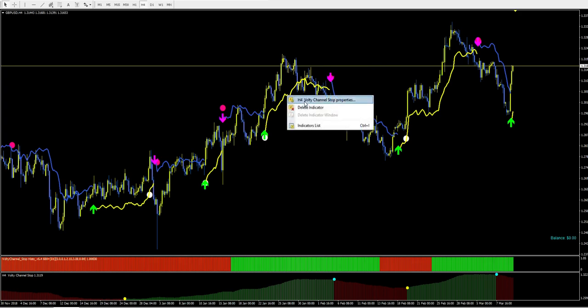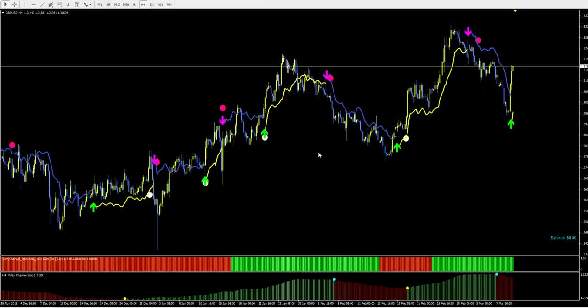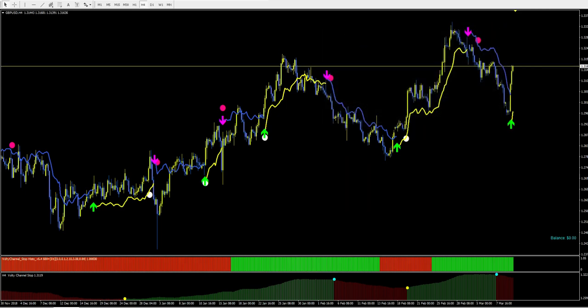And you can set this on all types of things. We might want to move the moving average length a little bit longer and make this a little bit shorter and give it a weighted average on the moving average. You just do one at a time and see how that changes things. When you get it to the way you like to trade your style, then you stick with it, and that will keep over all the different time frames.